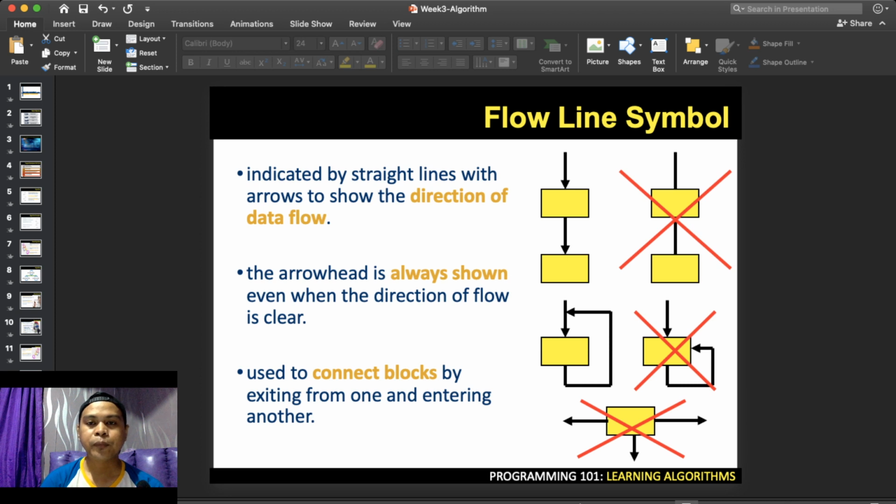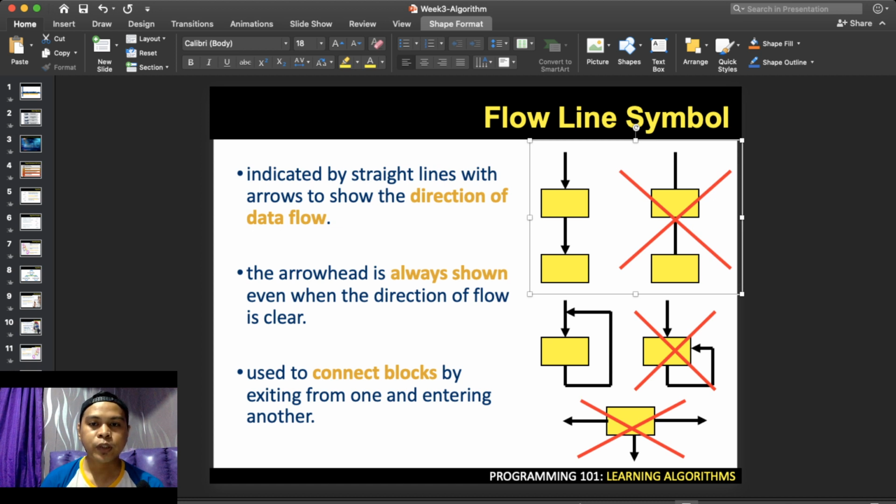If you observe our diagram, this is the proper way of using the flow line. It must have an arrowhead. If you don't have the arrowhead, this will be considered incorrect.